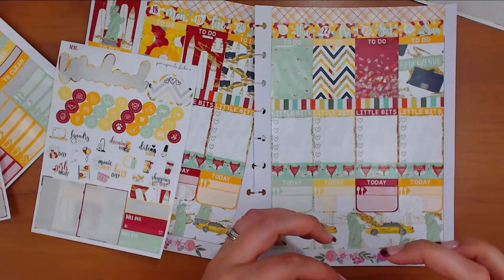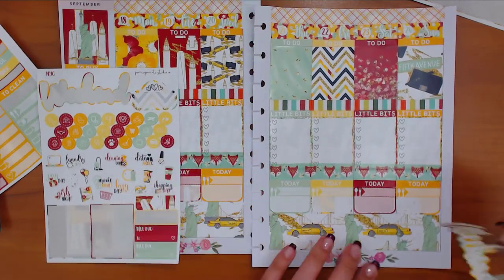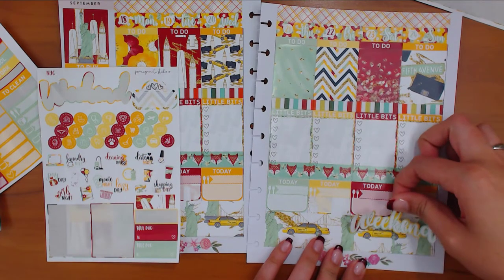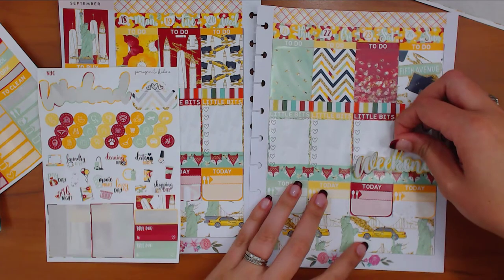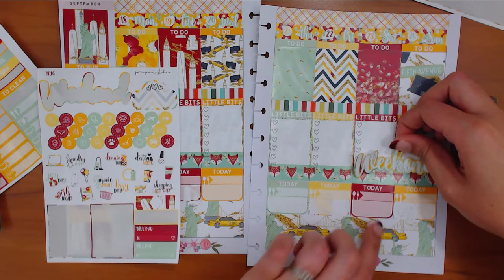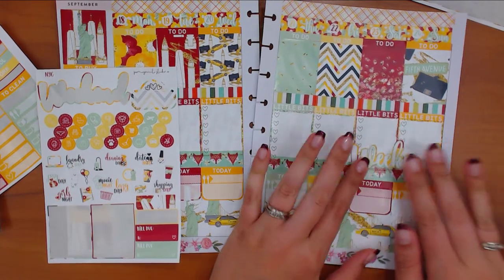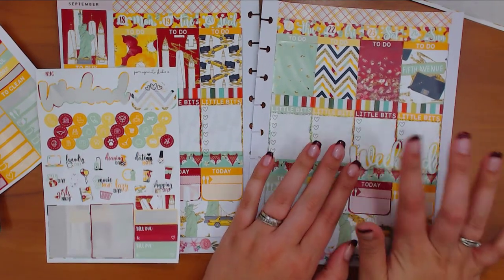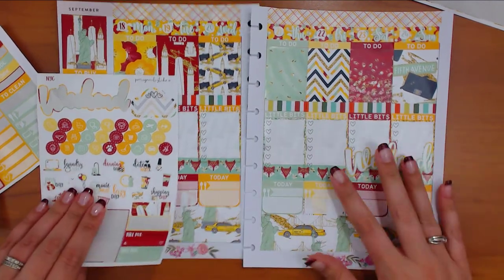I'm not sure. I don't want to cover up my washi that I worked so hard to have, but I also don't want to cover that up. I need room there. Here, we'll put it right here. And then I'll just have not a lot of things to clean on the weekend. So you can still see the majority of my foxes. I like it. I'm not cleaning anything this weekend because there's no room for it in my planner. Like, that's going to work.